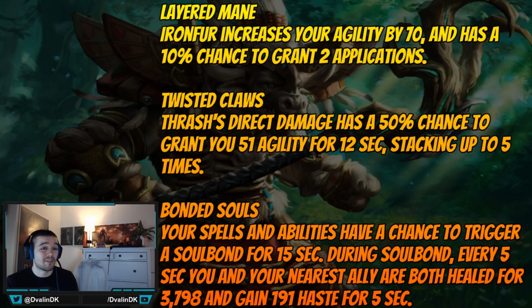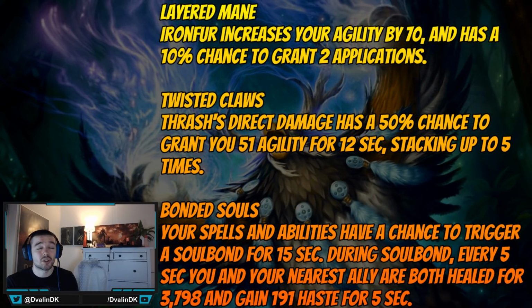So for example, we have Layered Mane and Twisted Claws that both give more agility, and as I said before, agility is so important as a Guardian Druid, so you of course want that. Layered Mane is giving you agility when you use Ironfur. Ironfur increases your agility by 70 and has a 10% chance to give you 2 applications. That is also quite a cool little note, you could say.